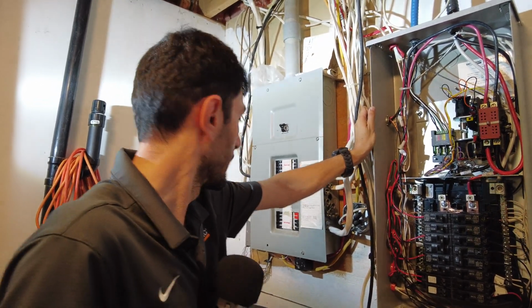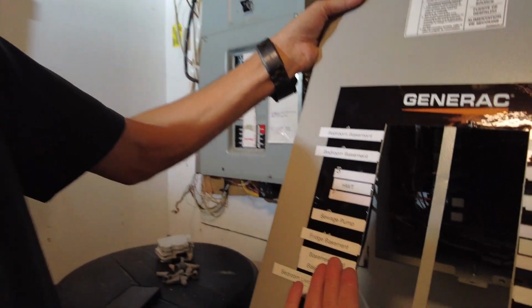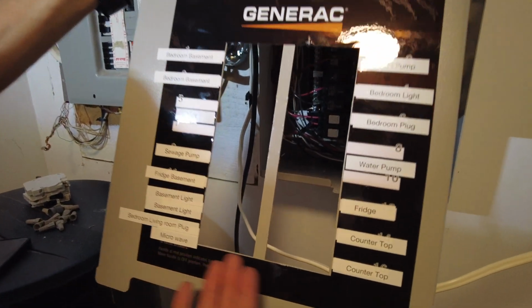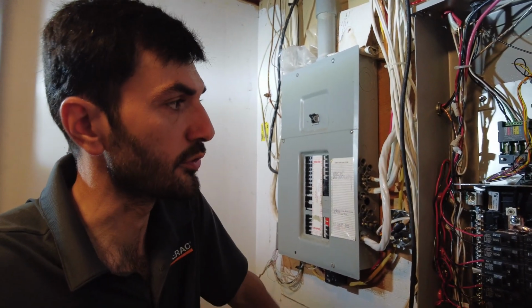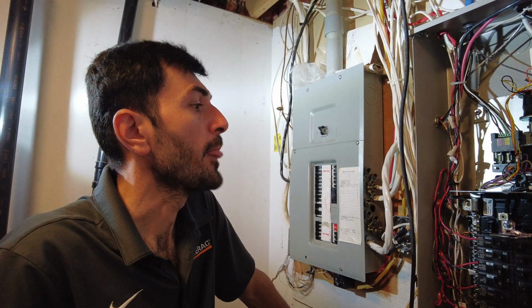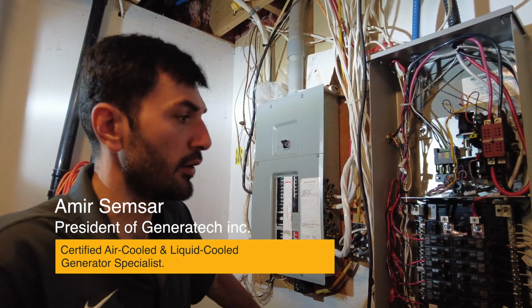Countertop, what else? They're all labeled here. So bedroom, basement lights, hot water tank, sump pump, basement. In the basement there is a fridge, lights here, microwave, countertop, fridge, water pump, bedroom plugs. They also have a fireplace, so it works with propane. It's functional during the power failure too. Yeah, so we are ready to go upstairs and start the generator, check the voltage and frequency, and then we are gonna give the power to the house from the generator.